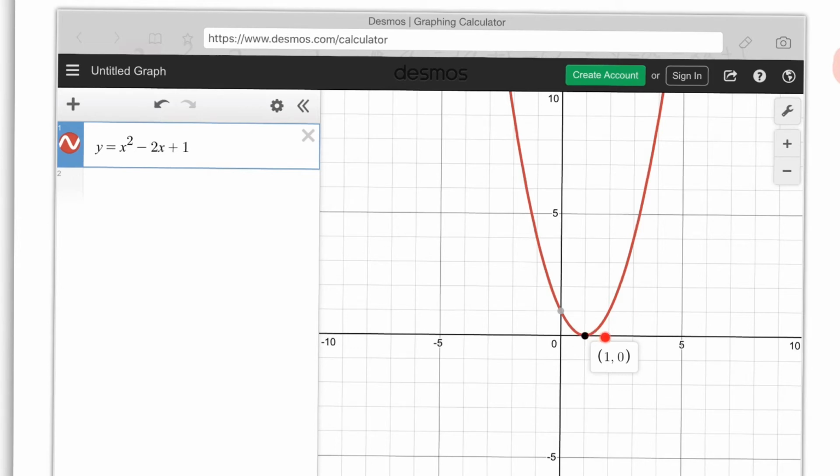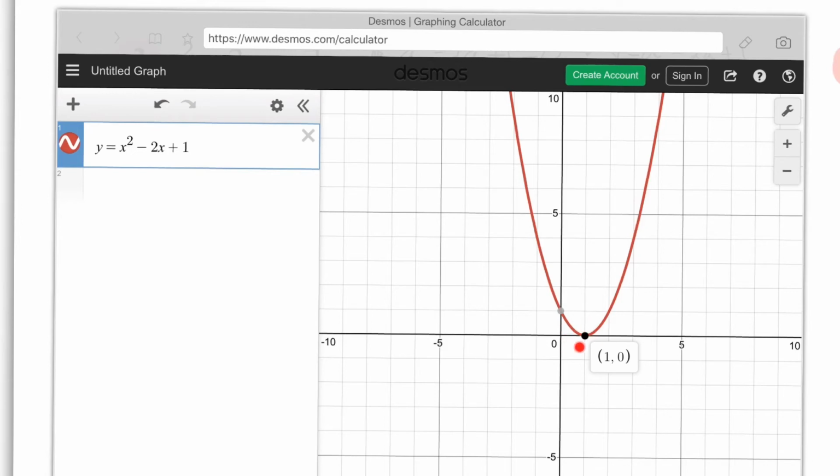So the vertex is on the x-axis, or you might have the parabola that is not touching the x-axis at all. Let me explain about that one when it's not touching. If the parabola is not crossing the x-axis at all, we say there are no real solutions, okay? Now, it doesn't mean that we don't have answers. We will have answers. Those answers are going to be imaginary numbers, imaginary solutions. But imaginary solutions, we don't do that in Algebra 1. You guys are going to learn that in Algebra 2. So that's why I say in this class for Algebra 1, it's sufficient if you say no real solutions, okay? But in Algebra 2, you actually will find those imaginary solutions.